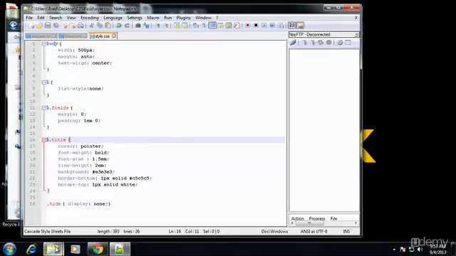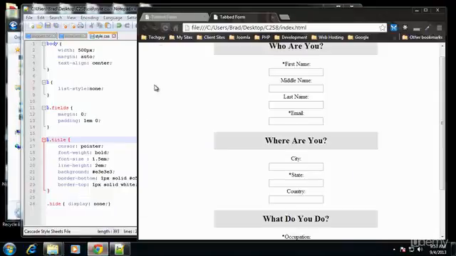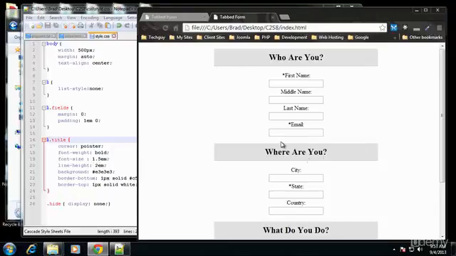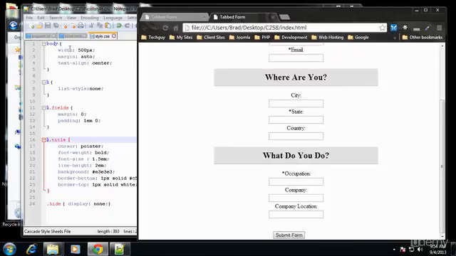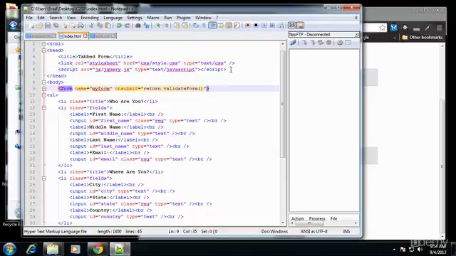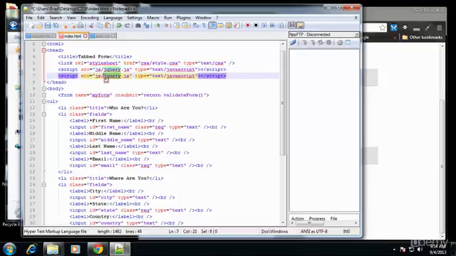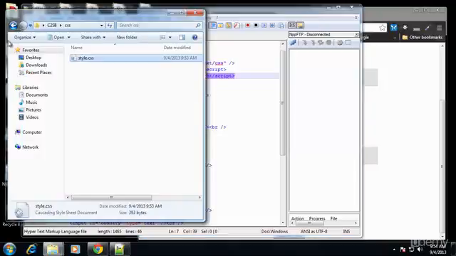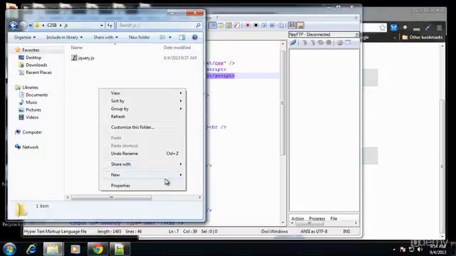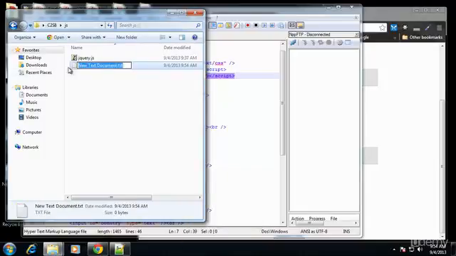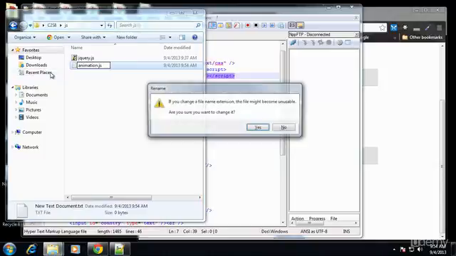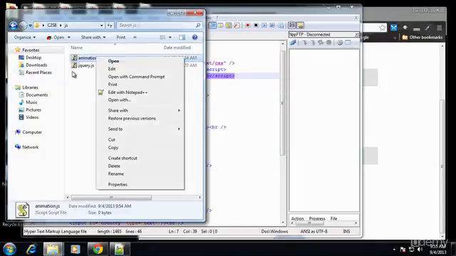So let's save that and take a look. So we have our titles and our fields. Obviously there's no animation yet, we haven't added any jQuery. We're going to do that now. So if we go to index.html, we're going to have a new JavaScript file. I'm going to copy this link to the jQuery JavaScript file, and this is going to be called animation because this is going to take care of the tab slide up and down animation. So if I save that, go back to our structure and create that file. Alright, so let's open that up.